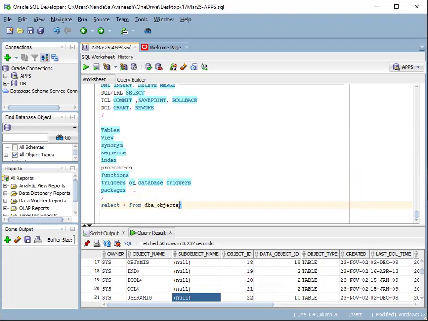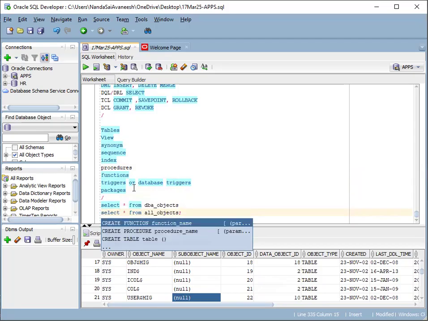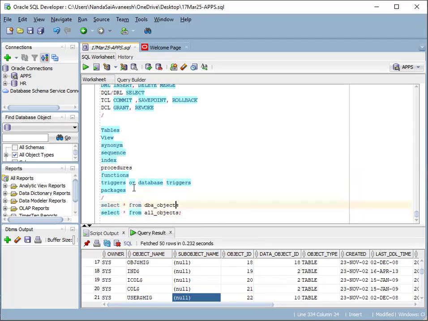We have another table also, that is all underscore objects. Select star from all underscore objects or select star from DBA underscore objects.